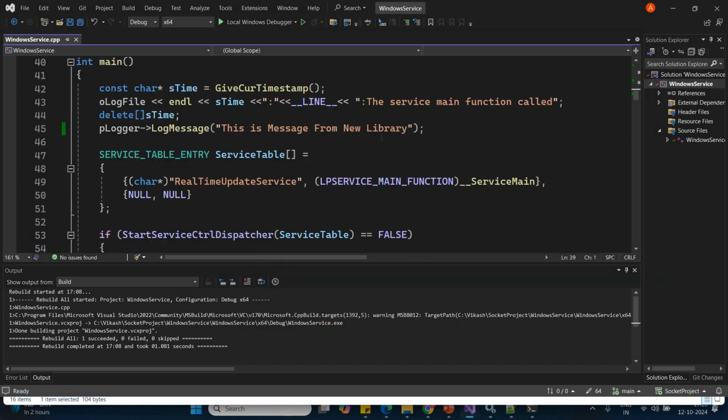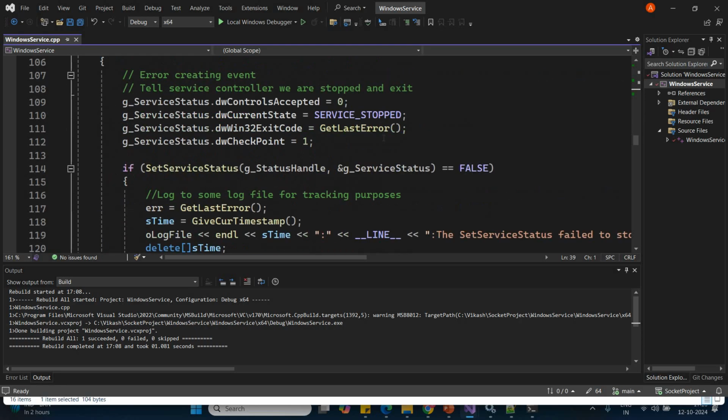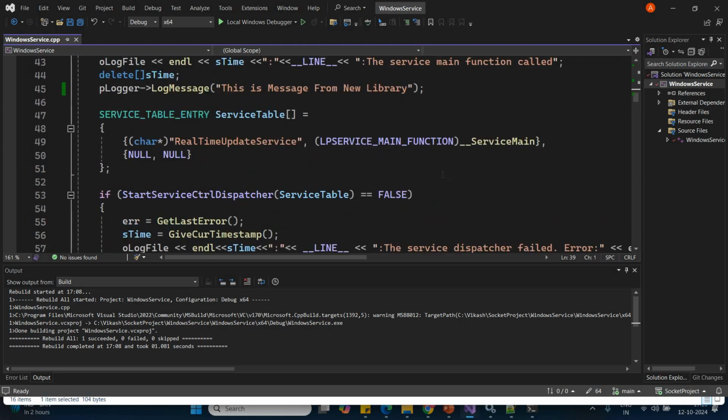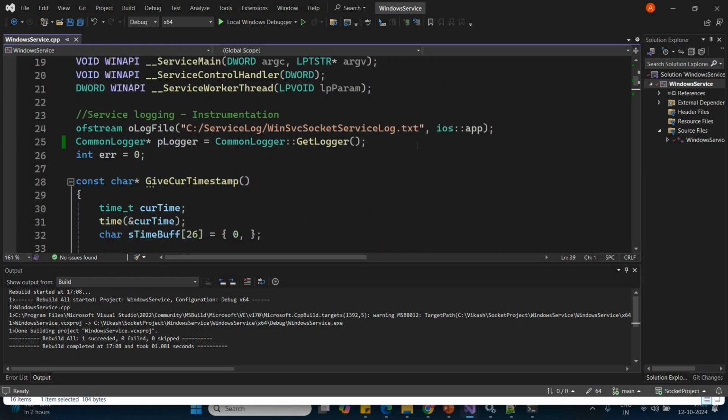Okay. So let me update this code. I will just show you how you can update the entire code. In fact, I will show you one piece of code, and that piece of code I will replicate everywhere I have used the logging, and then I will commit it to the GitHub repository, and you can take the code from the GitHub repository. I have already shared the GitHub repository link, the URL. So you can clone the code again to get the latest code.